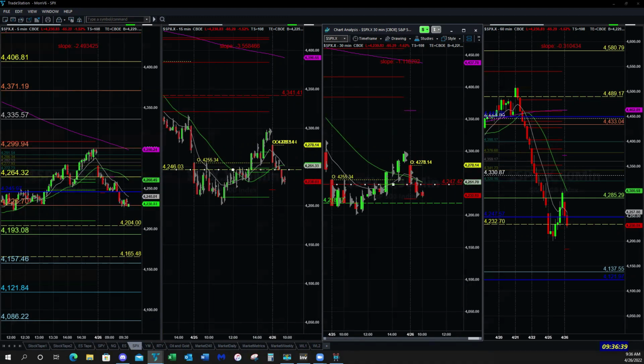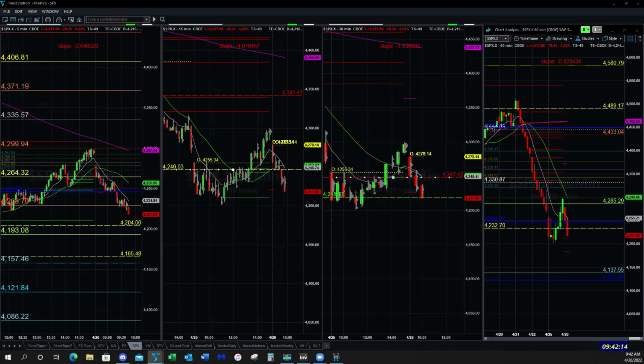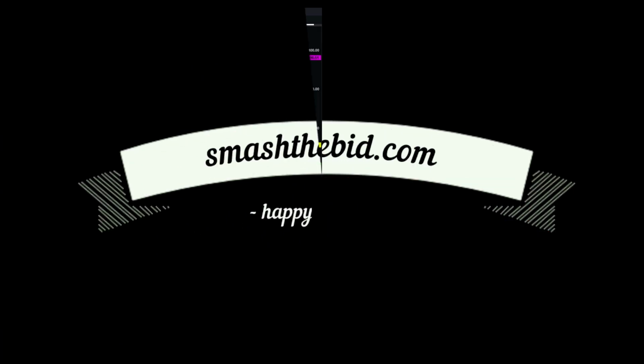Order filled. So I'm going to pay myself here. And looks like we might try to bounce, and then I'm going to pick up some more. Let this 5-minute candle close, and if we can get a bounce out of it, I'll look for another trade. Order filled. Things starting to look weak. I'm going to take a little bit more profit there. I don't think I'll do anything else. Put my profit stops in place.